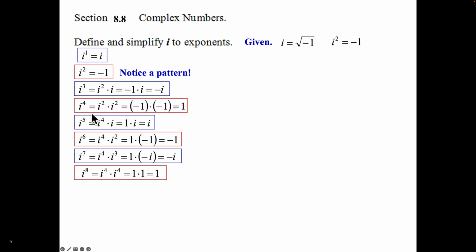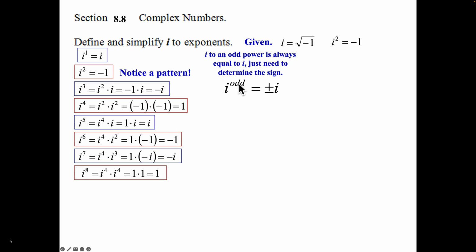So one way that we're going to simplify i to a power is not to look at these in groups of 4, which some of the tutors in the math solution will tell you. Because if you had something like i to the 29th power, I've actually seen tutors tell you to count 1, 2, 3, 4, after the fourth it repeats, 5, 6, 7, 8, 9, 10, 11, 12, and you count up all the way to 29, and then there's your answer. Huge waste of time.